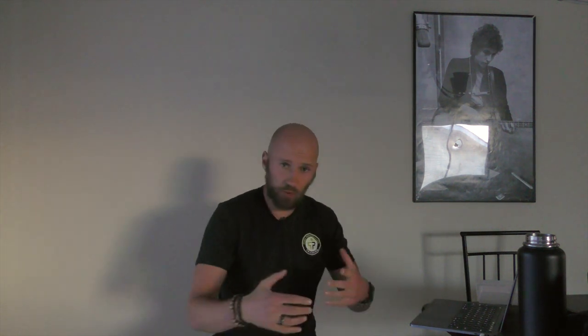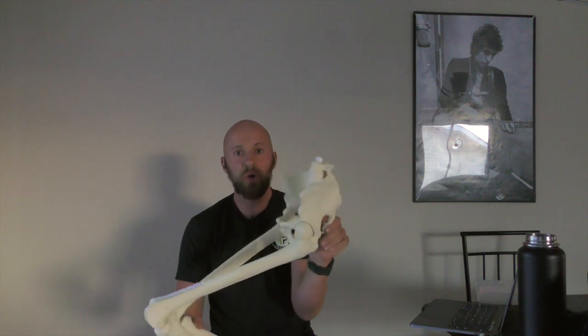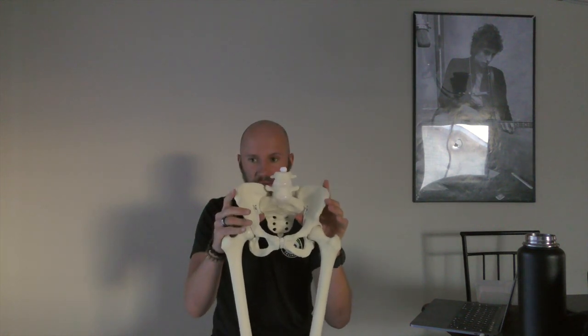Michael Savage, very good question. So after doing some work with Bill Hartman — following the squat mechanics we just talked about — on the way down or during inhalation, the sacrum should counter-nutate and the innominates should anteriorly rotate. During exhalation, the reverse should happen: the sacrum should nutate and the innominates should posteriorly rotate. This allows the pelvic floor to descend and catch the goods, and then push them up on the exhale.